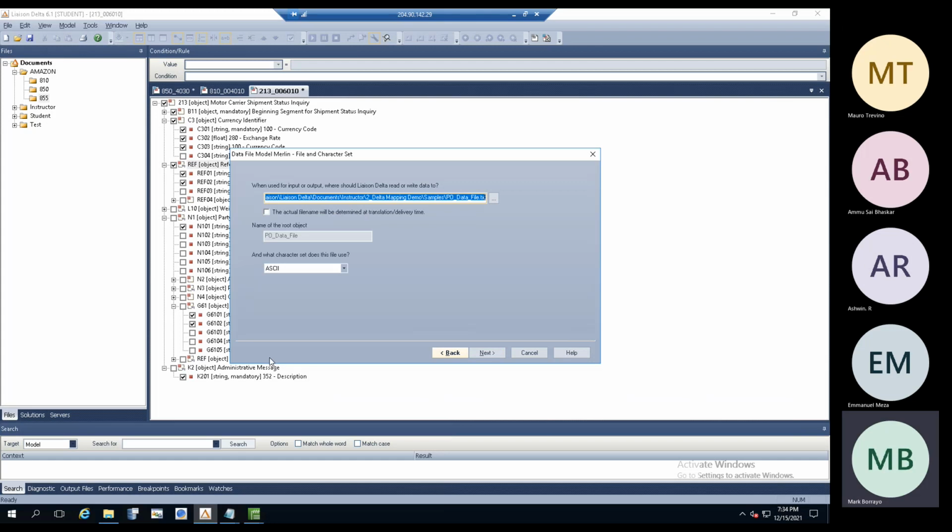Now here's a couple options that you have. You can either set a static location where this data is going to be read from or mapped to. This is map specific, and the downside to that is it becomes very difficult to determine within the ECS environment where this is.